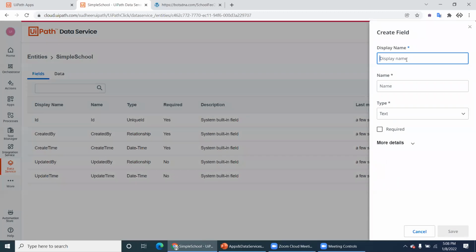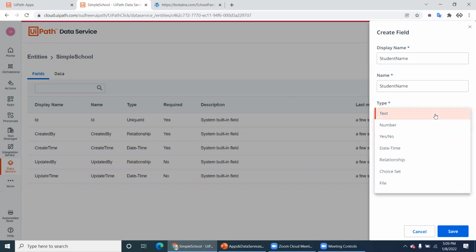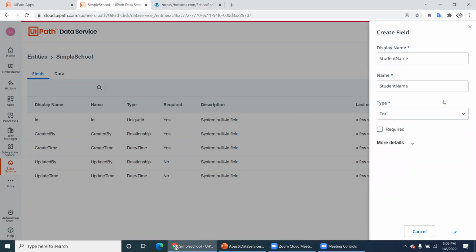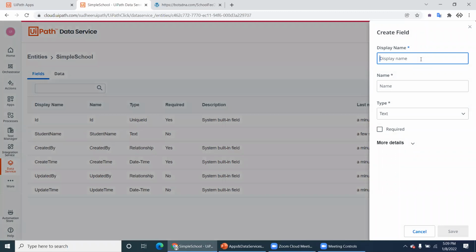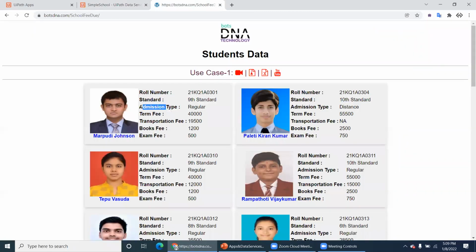We can simply create a student name, which is a text field. Data services also support types like yes or no, date-time, relationships with other tables, and a file you can upload. Now I'm taking student name as one field, and the next one is admission type.